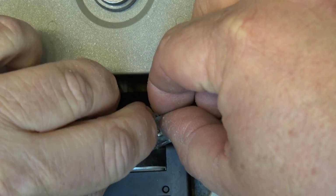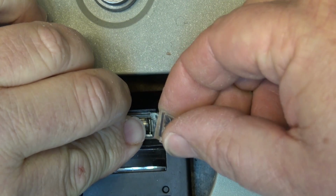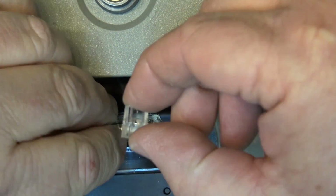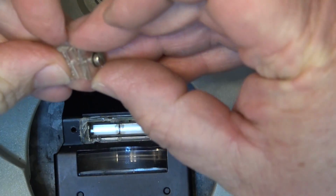This is actually the original lamp that was for this turntable. I found it in the base. When I moved it, I heard something rattling, took the base off, and there it was. I think this is broken. That's why it came out. This plastic is broken. That's what's happened on this one.